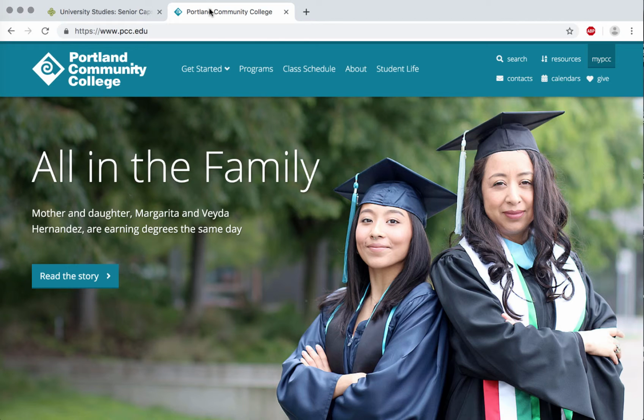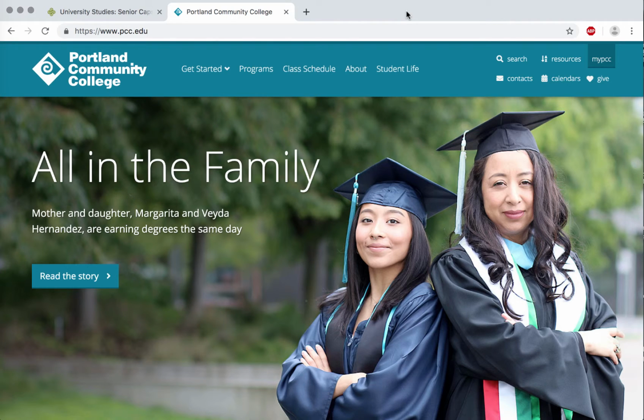Through this series, I am planning on highlighting what I believe to be some of the most important aspects of the Portland Community College website, including my PCC, registering for classes online, using different online tools like your school Gmail account, or accessing the library for scholarly articles and journals, or using the online classroom tool called Desire to Learn, or D2L. So buckle up and get ready to further your education at PCC.